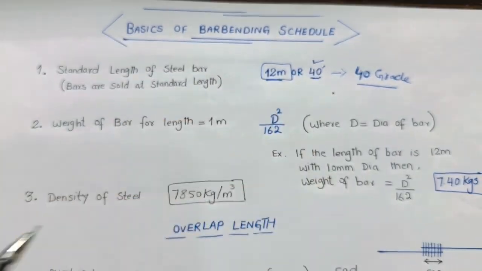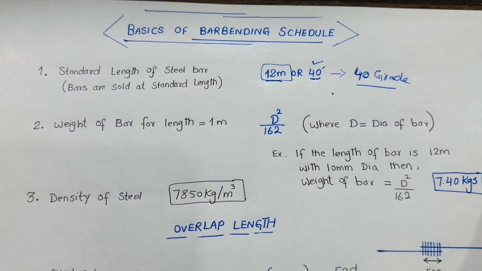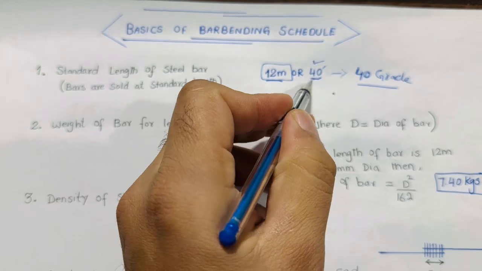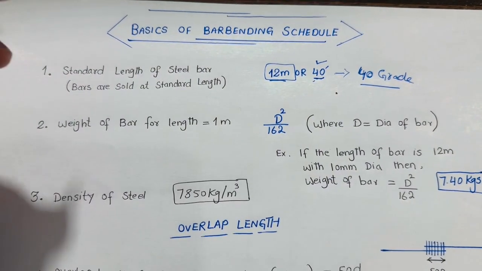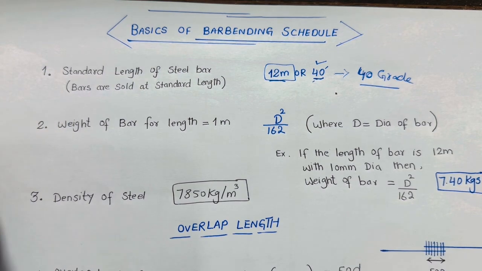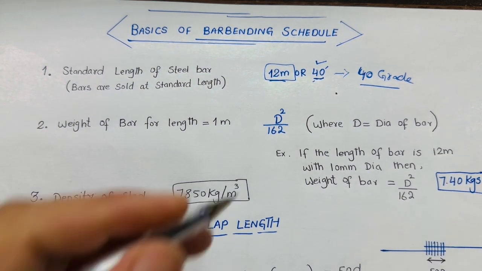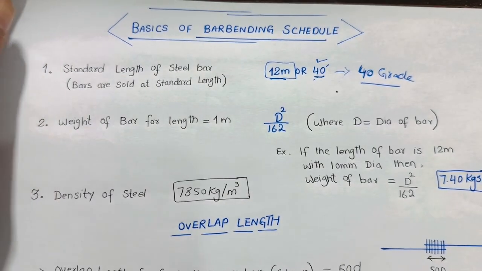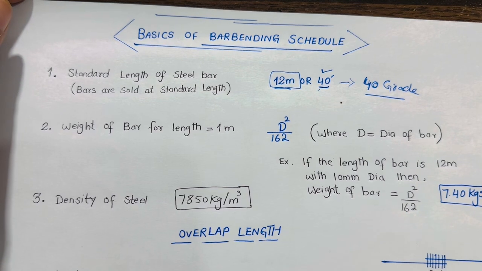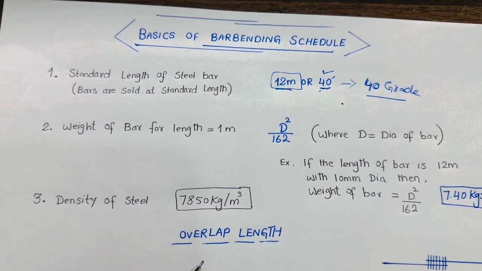For a normal residential building you can use 40 grade steel rod, which has a length of 40 feet, okay? But for a commercial building I recommend you use 60 grade steel rod, which has a length of 60 feet. If you have less than 12 meters, it means this is a local steel rod, not from the factory, or someone made some mistake with you. So the standard length of the steel is 12 meters, and you can buy the steel rods from the factory, and you should do the measurement. If that is 12 meters, it's okay.